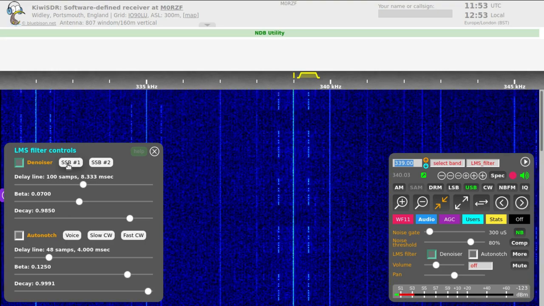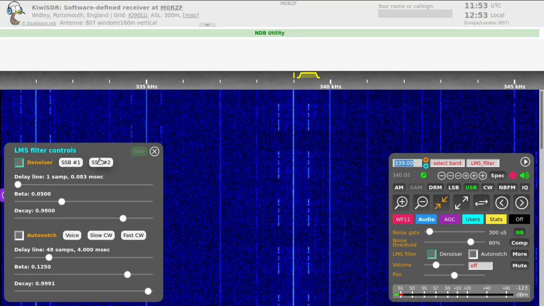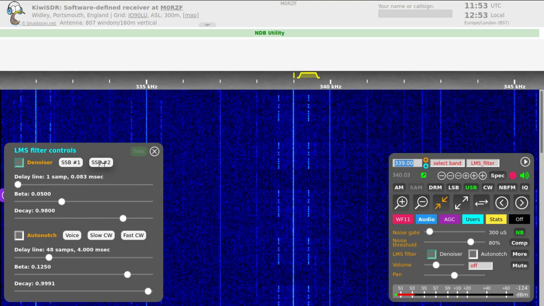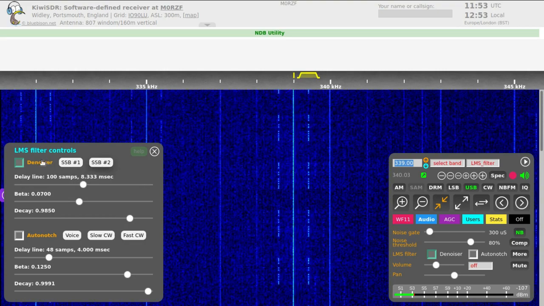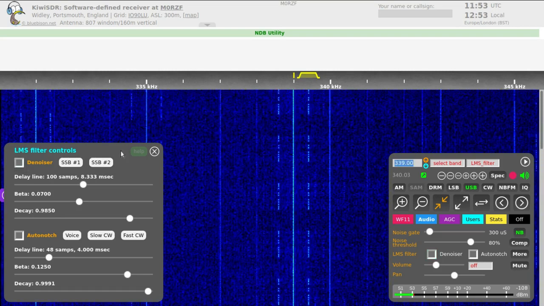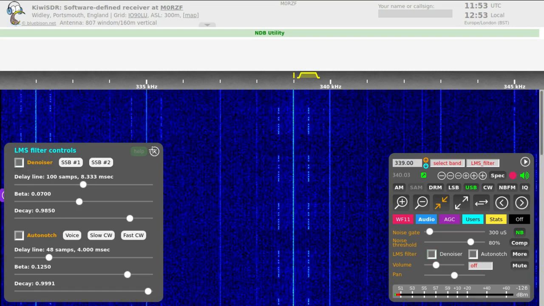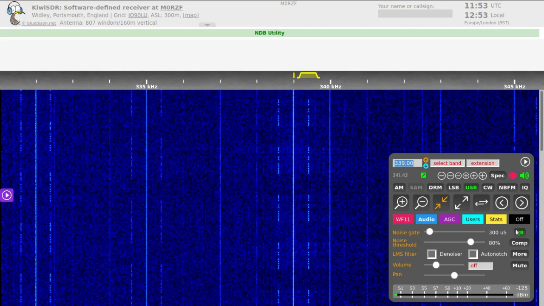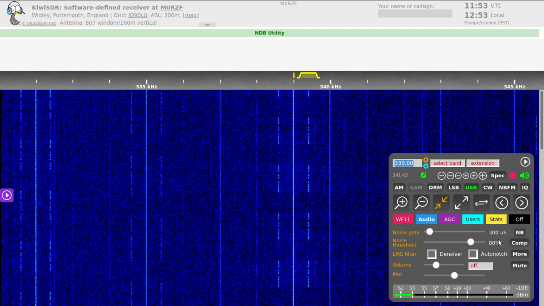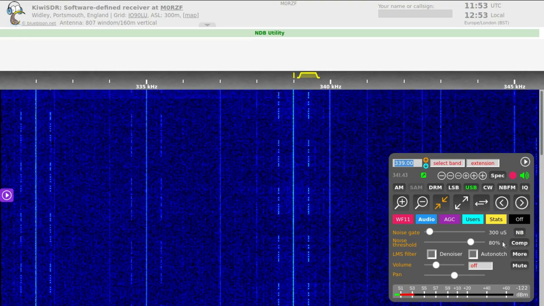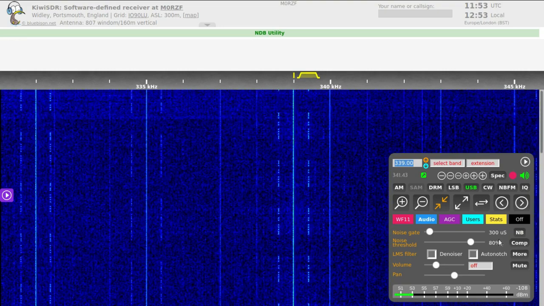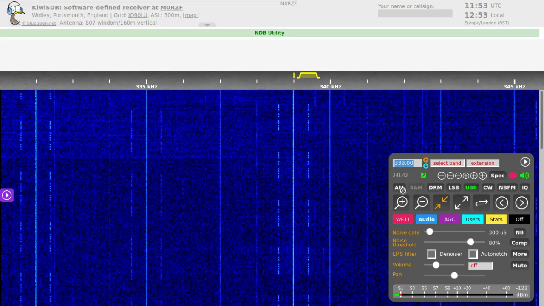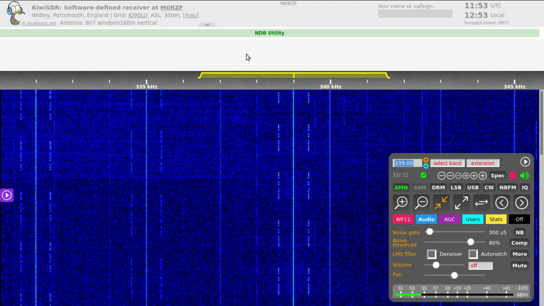It can handle those tones very well, even better than it handles the human voice. Denoiser off. Close the adjustment panel. Noise blanker off. Let's remind ourselves how much we don't like noise by going back to what we had earlier.